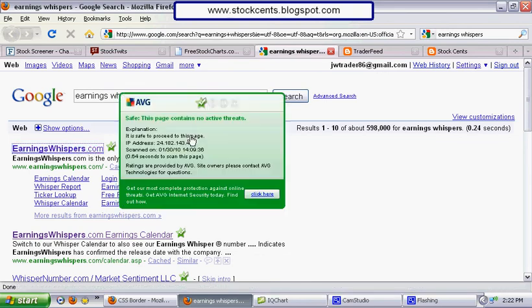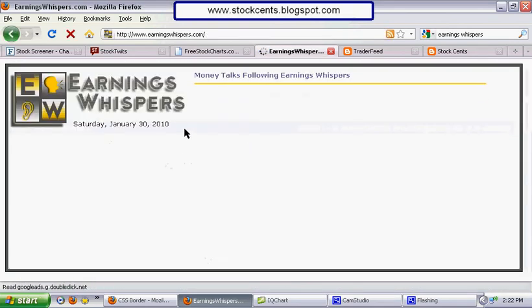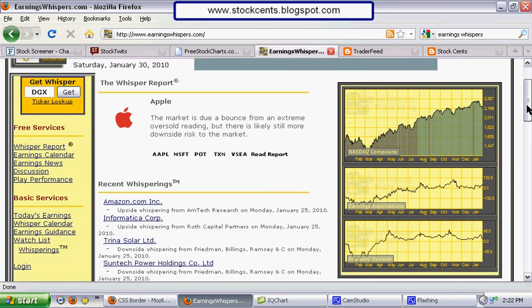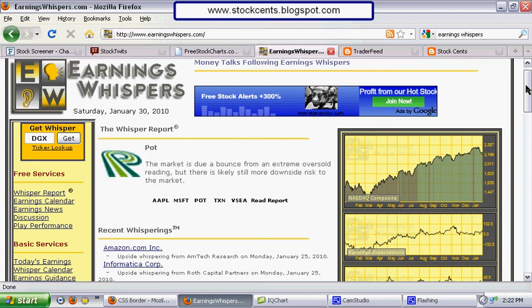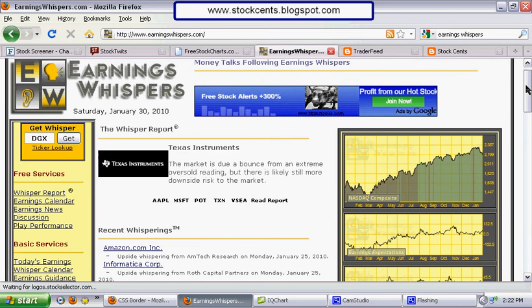Next thing I'm going to go over is a website called Earnings Whispers, and it is a great tool for finding out when stocks are reporting earnings. When earnings season comes around, you really want to make sure you know when earnings are reporting, so that the stocks that you're watching and trading don't surprise you, and you don't wake up the next morning and the stock's reported earnings and it's down 30% because you didn't know when the stock was reporting earnings. So all you do is you click here, you type in the company that you want to look at.